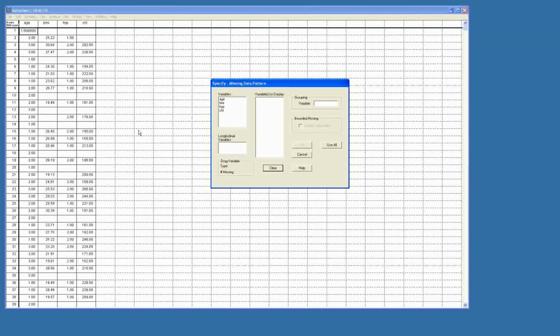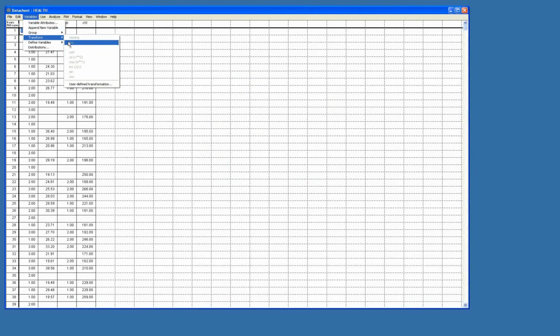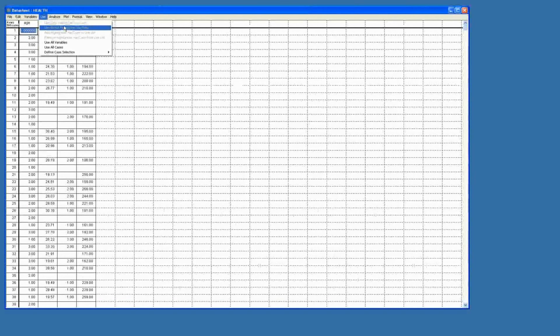And I'd also just like to state here that, as you can see, it's quite evident the data sets are in a spreadsheet format and are very easy to enter and alter. Before I move on, you can also do various things with the variables. You can transform variables, you can group them together, you can split them up, you can define distributions, and also, if you've got many variables, you can highlight them. You know, you want to use this variable, that variable for your analysis. Instead of having to scroll across all the variables, you can just highlight them out through here.